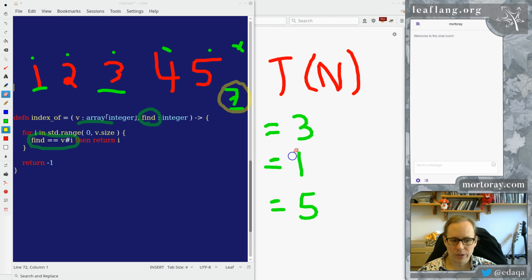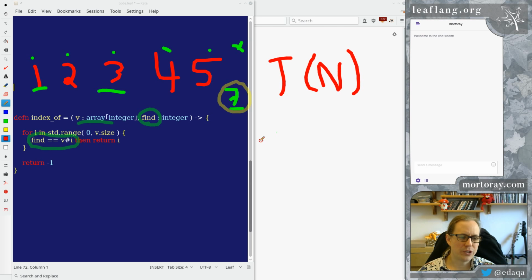So you're going to erase all of this. I need a bigger eraser. If we have an input of size n, and it's not found, because that's the case where it loops through everything, we always do n steps. That's why we say the time complexity of this algorithm is n. We don't care whether we find it or not; what we're saying is the worst case time complexity.